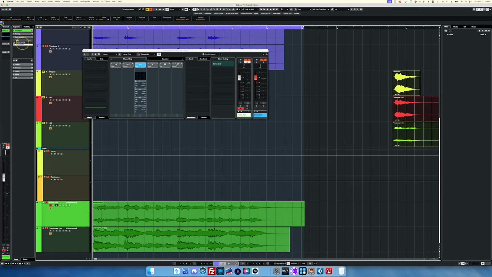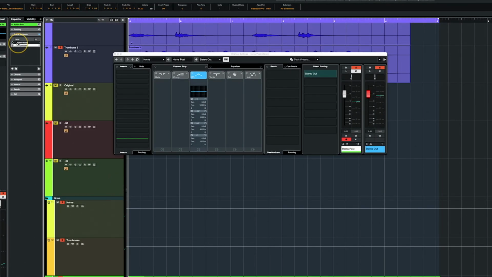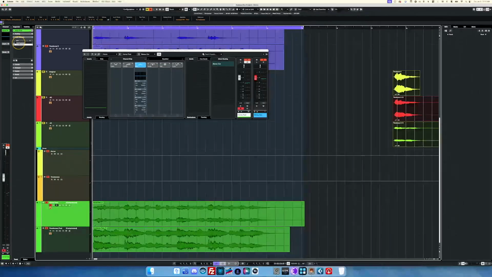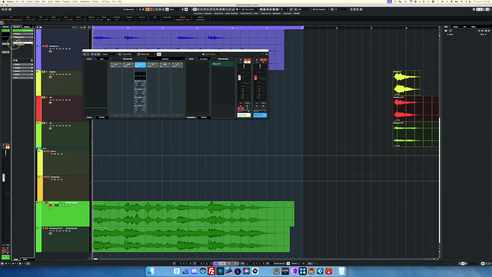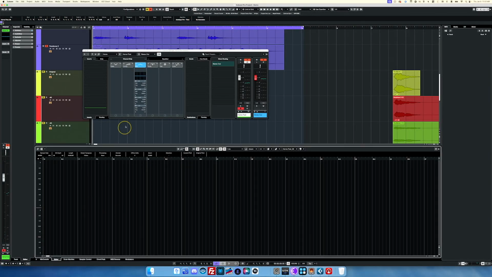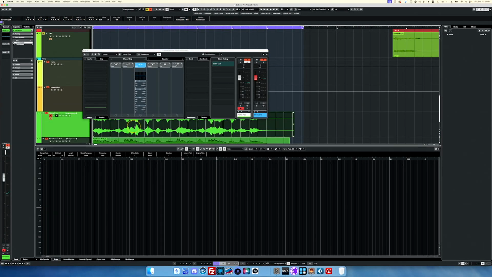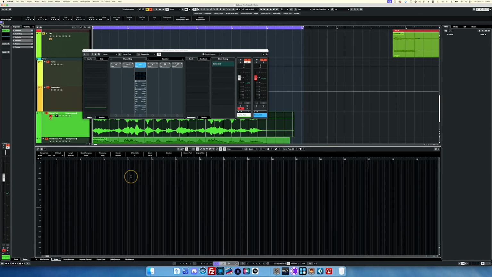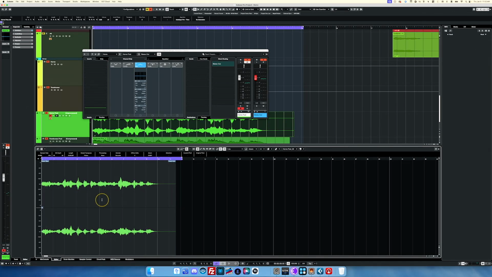Basically, what I did was I'm using track versions here so we can see a processed and compressed version. But in the unprocessed version here, if I open that up in my editor, we can see it here.